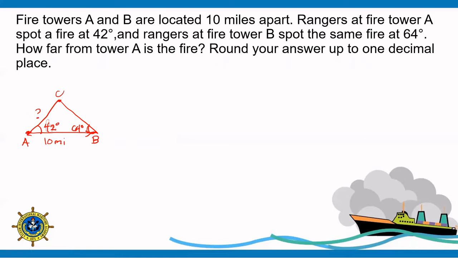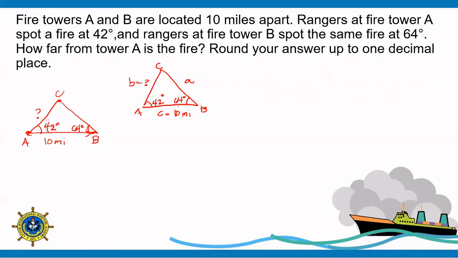So again, kunin muna natin yung ating triangle. So magiging itsura po ng triangle natin would be like this. So this is A, B, and C. So ito po ay 42 degrees. B is 64. So itong opposite side na to, this one will become B, which is the unknown value. And then ito yung side na to will be A. And then ito naman, side na to magiging C kasi opposite siya ng angle C. So this is 10 miles.